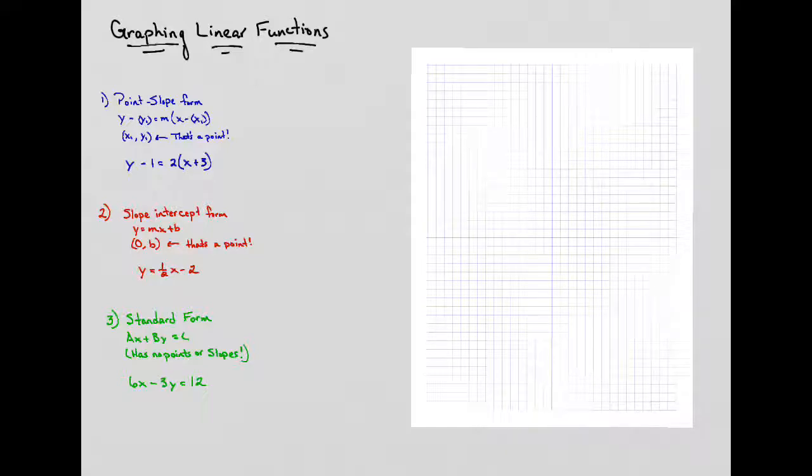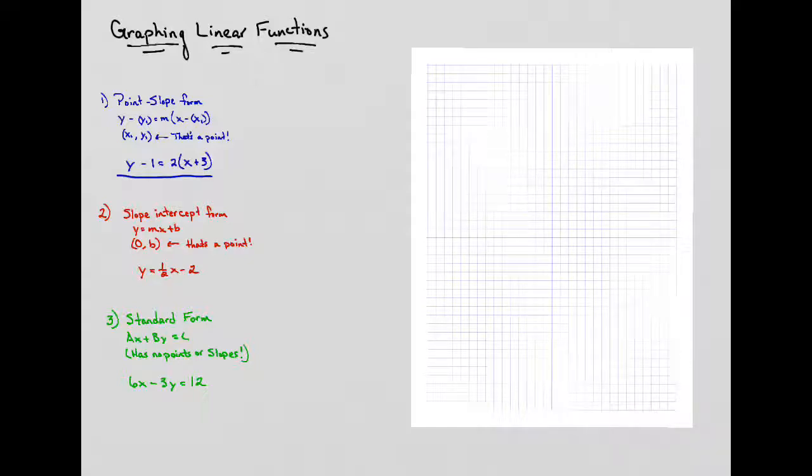Okay, so now if I'm looking at my point slope form, what I want to be able to do is graph the point that's available to it. And what I'm telling you guys right now is that there is an x1, y1 available inside of my equation. The thing that's being subtracted from x is my x1, the thing that's being subtracted from y is my y1.